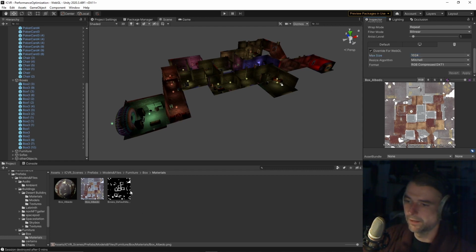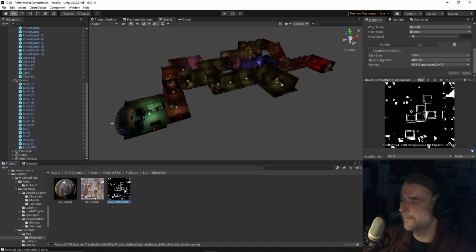All right. Now let's click on the emission map. Oh, the emission map has been already done for us. That's good. However, I would reduce the size.